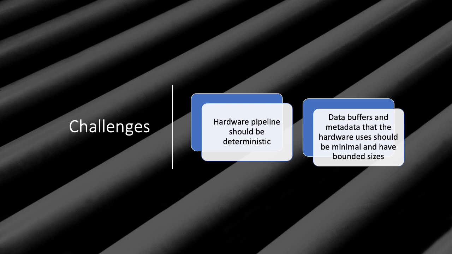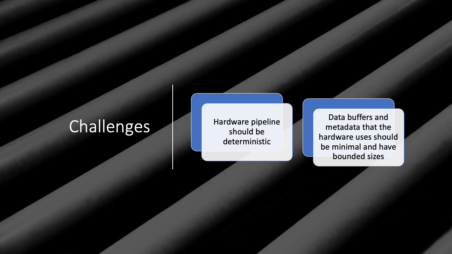Challenges. The first one is that the hardware pipeline should be deterministic and smooth. It uses a known number of cycles to process a data unit, and for each cycle the pipeline can take a new data unit. The former should ensure low latency, and the latter should guarantee a throughput that can match the network line rate. For example, traditional CPU pipelines have stalls because of data hazards and non-deterministic latency when handling memory instructions.